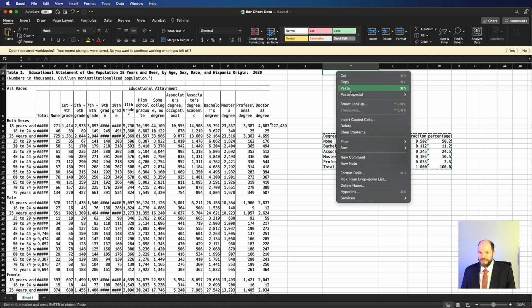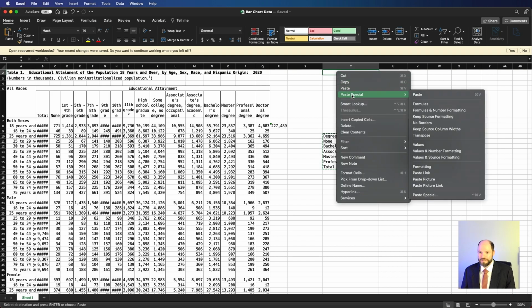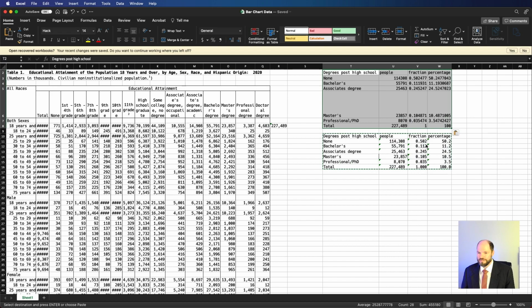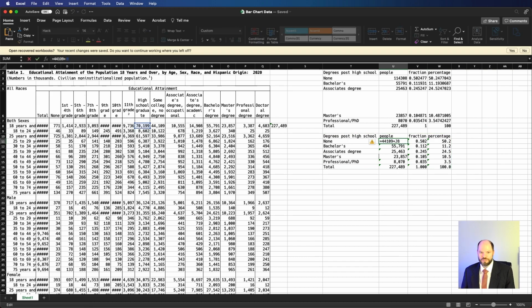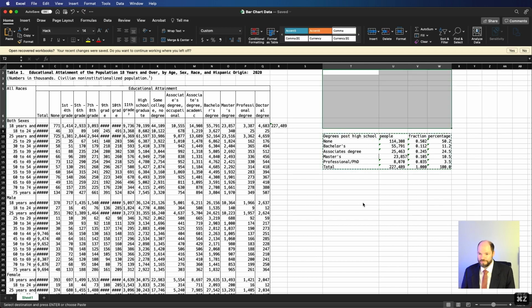And then I can say paste. Right click, paste, but instead of just clicking paste, I can say paste special, and under paste special, I can say just the values. Now what I have are the same numbers without the formula. Before, I had this by basically adding together a few numbers, one of which was over here. Now when I click on this exact same number, it's just the number. So we have gotten rid of the formulas. I'm going to press undo just so you can see another way to do this.